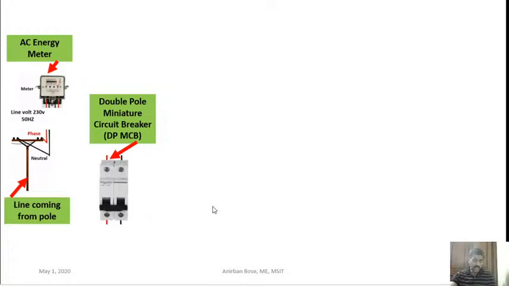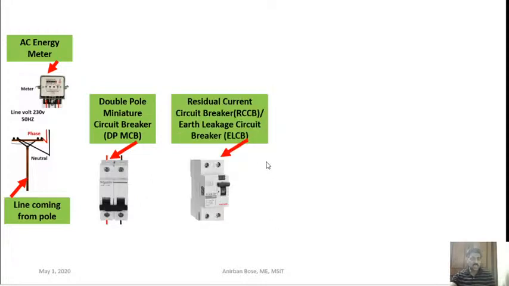Okay. Now you see another device here, which is RCCB or ELCB. This is actually not protecting the whole circuit; rather, it is used for our safety. If there is any cut in the wire or somehow earth leakage is taking place, then this breaks the circuit. This is what is called the earth leakage circuit breaker. There is a comparator within it, which compares the line current and the neutral current. If a large difference above a set value is found, then it breaks the circuit.